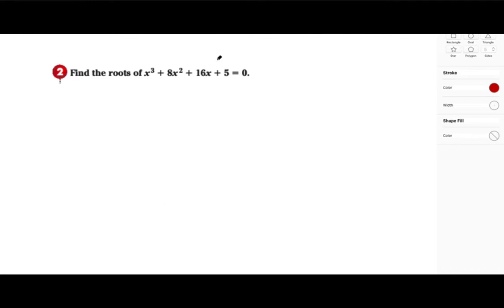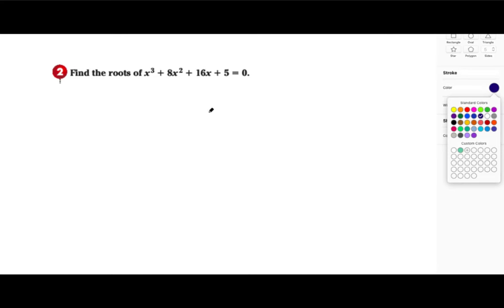So with this example, we're going to find the roots of this equation. To do so, I think we should probably start off with the rational root theorem. This doesn't look like a factor by grouping situation because when I factor x squared out of here, I'm not going to get the same thing as if I tried to factor anything out of here, which doesn't seem to be anything that I can factor out of this pair. So what I'll do is use the rational root theorem.